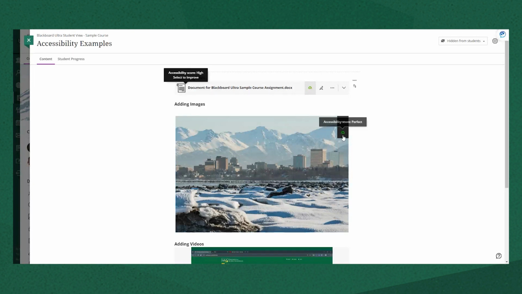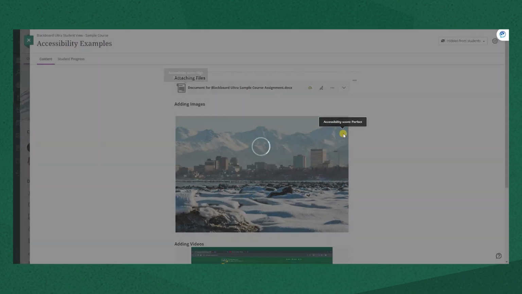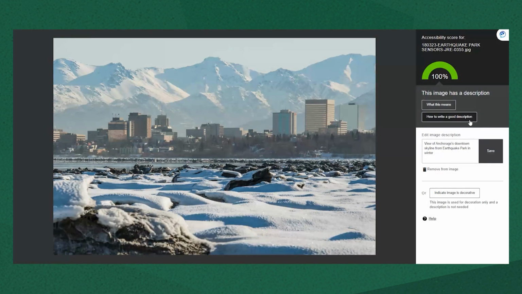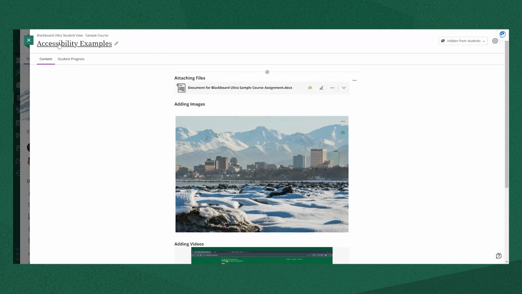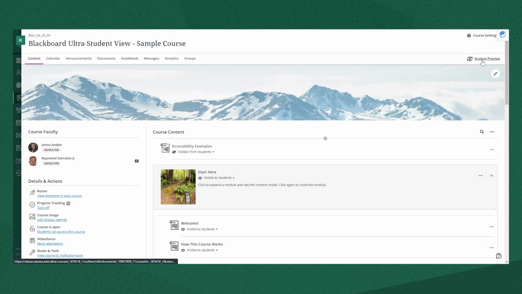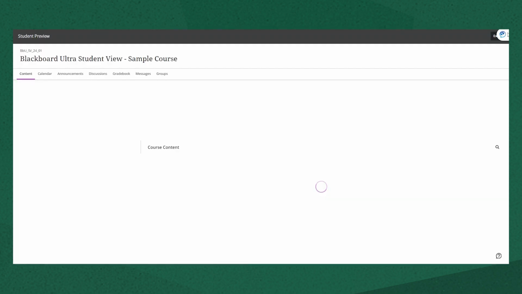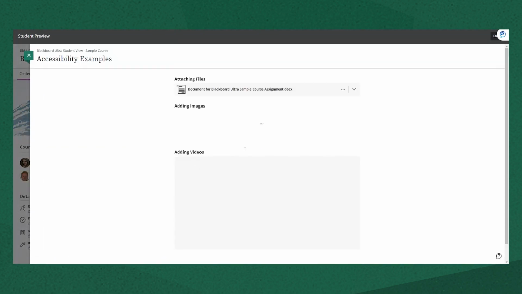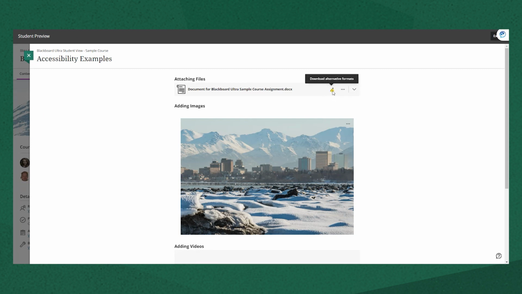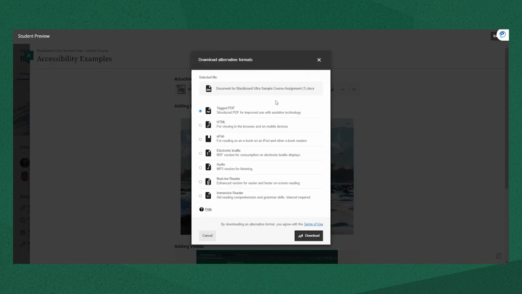The accessibility score for this image is 100% because the image has an image description, that alternative text that we added earlier. If you've attached a file like a Word document, from the student's view, they will be able to see that there are alternative formats to download. Ally automatically creates those. So it's worth taking a look to see if some of these options might be good for your students to know about as well.